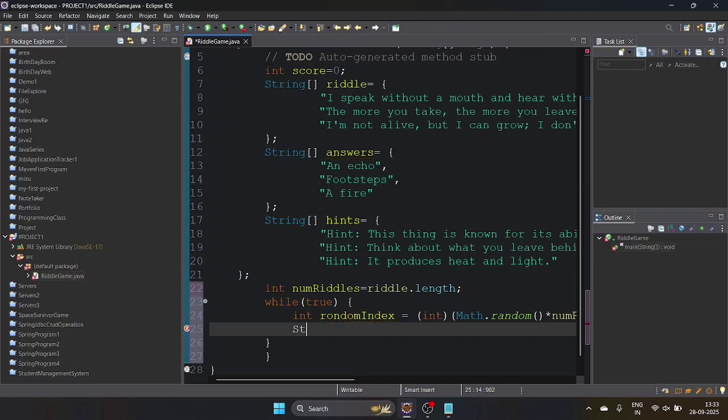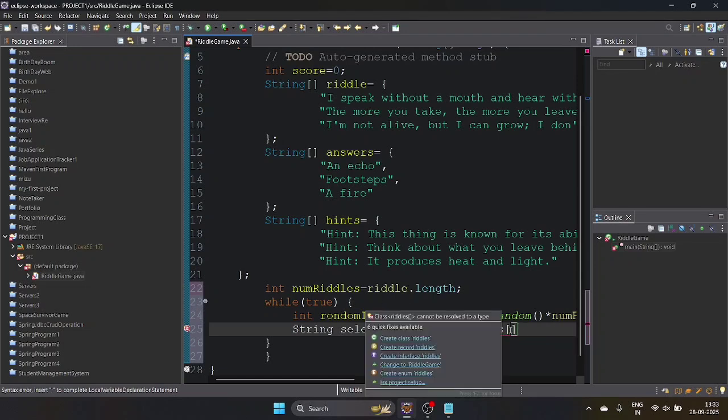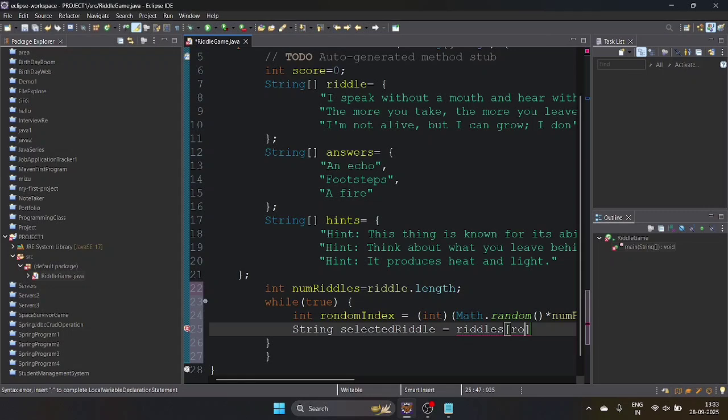How are we going to do it? We will take one variable, riddle. If we want to take any of the values from the array, we need an index value, right? So we need to give the index value that was generated here, the random index.